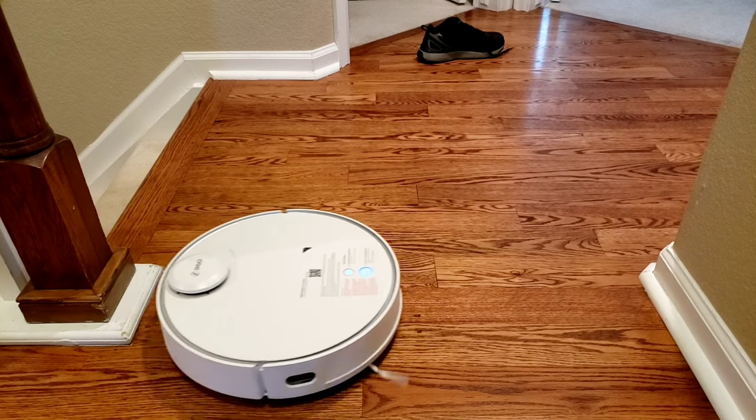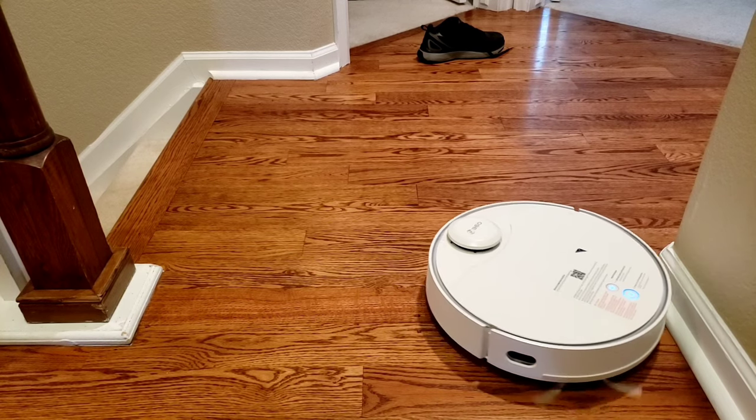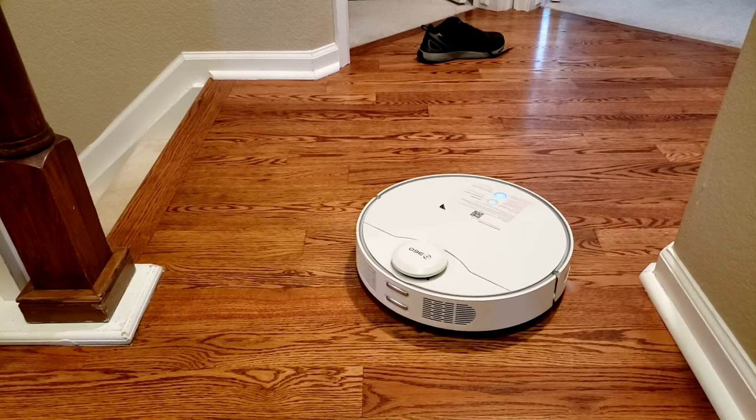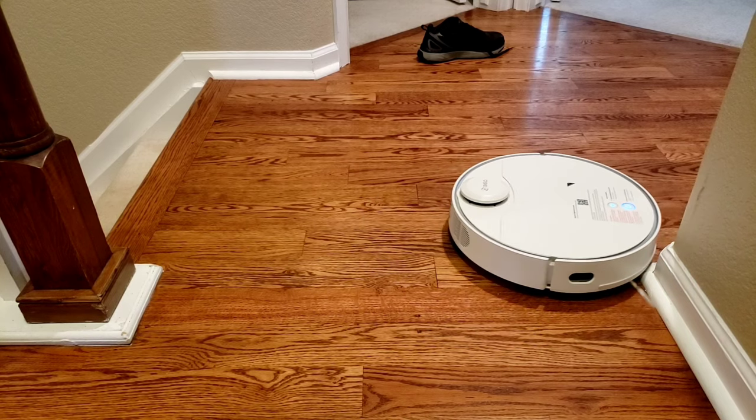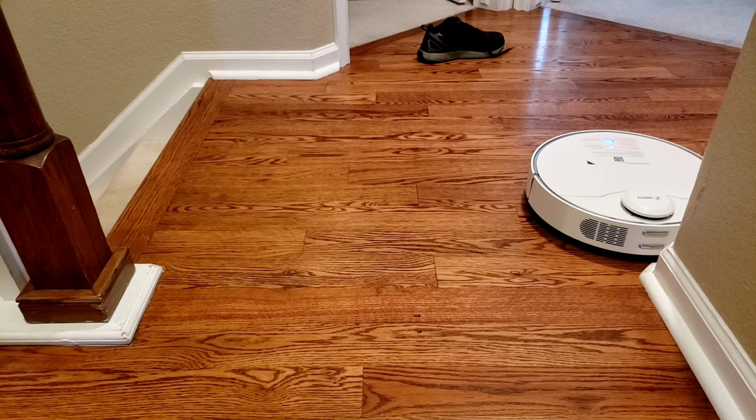And it doesn't stop there. You get about 3 hours of runtime on its low power mode. And you also have the recharge and resume capabilities. So if the robot vacuum doesn't have enough charge, it will go back to the docking station, recharge, and then resume where it left off.